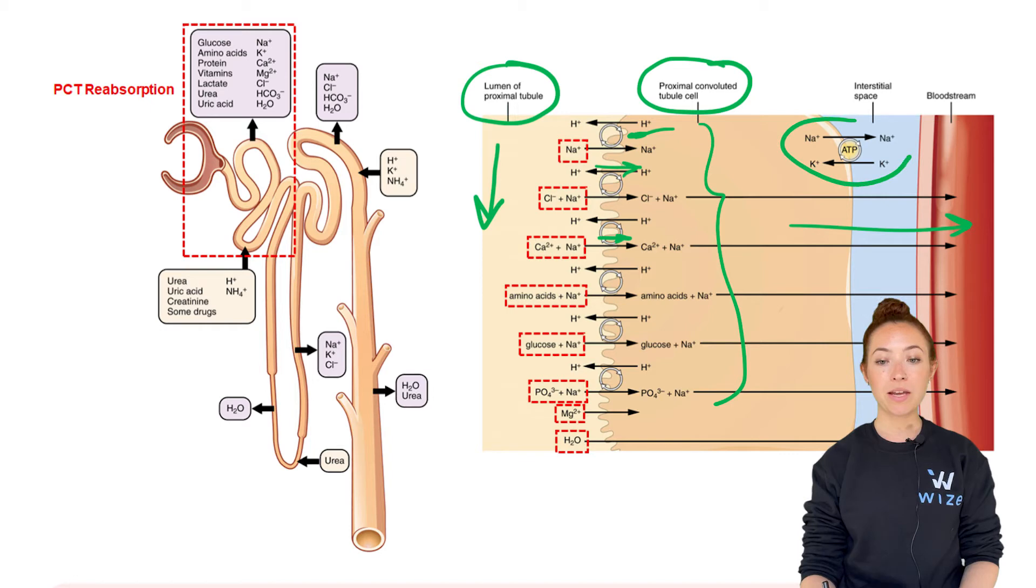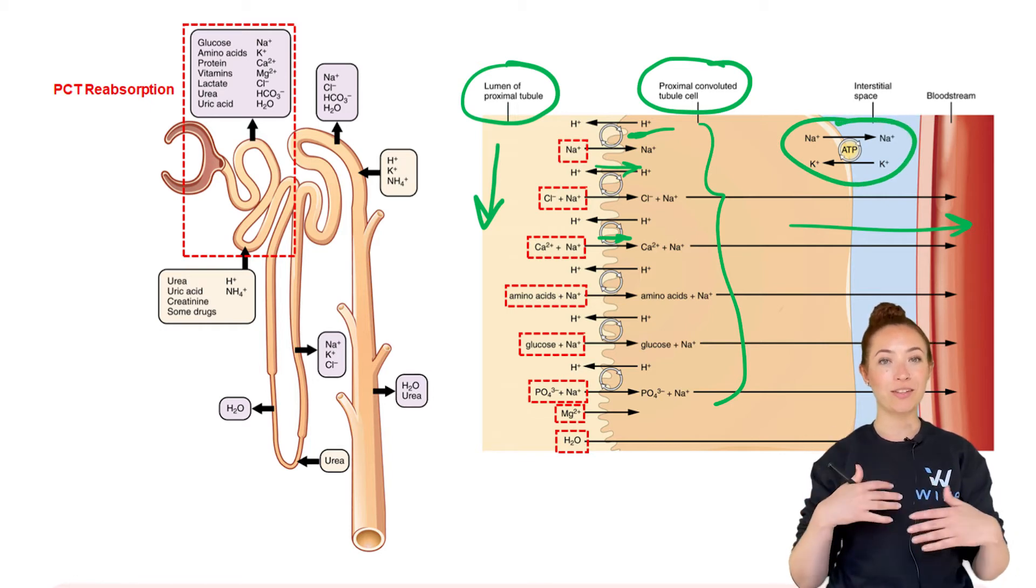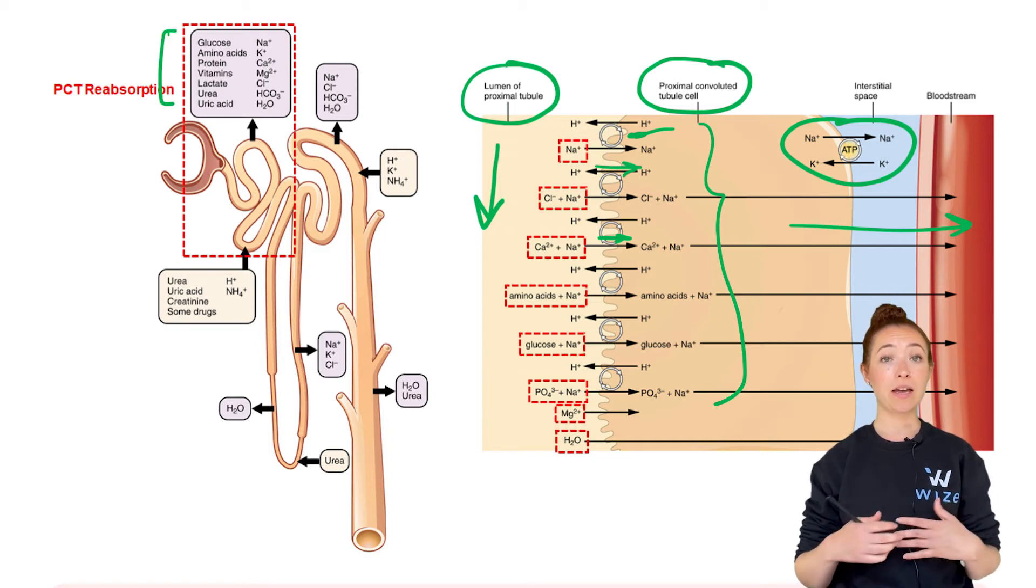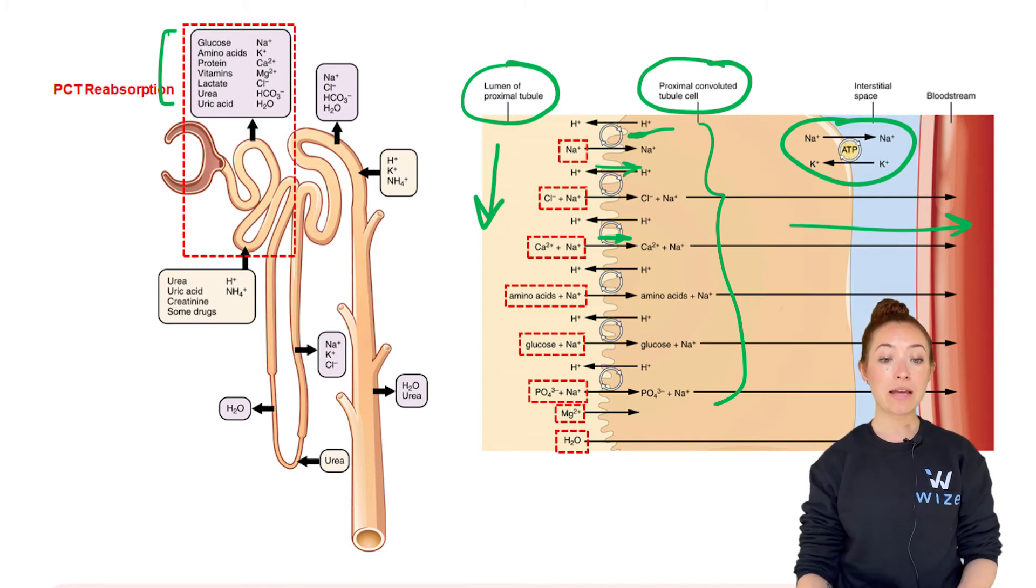Our sodium potassium ATPase is ever present to make sure that things are balanced and the right concentration of ions are present inside of cells. There's a long list of things that are reabsorbed at the PCT. Most reabsorption of things from the filtrate back into blood occur at the level of the PCT and several things are also secreted, which we'll cover next.